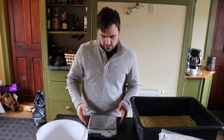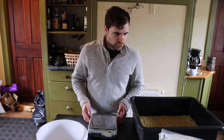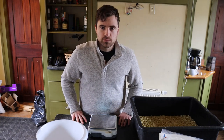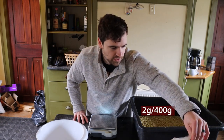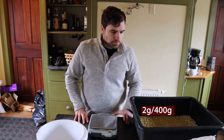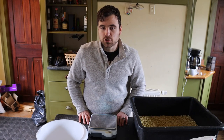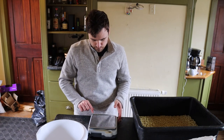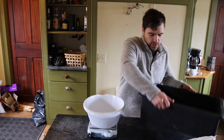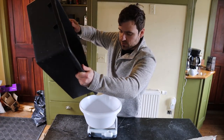So what I'm going to do is I have it calculated out by weight. I do 2 grams per four. No, let me see. I have it written down. I always forget, so I gotta write it down. It's 2 grams per 400 grams, so a half of a gram per 100 grams of substrate. So I'm gonna get this bowl here. Grams, that's right. Well, this could be a mess.